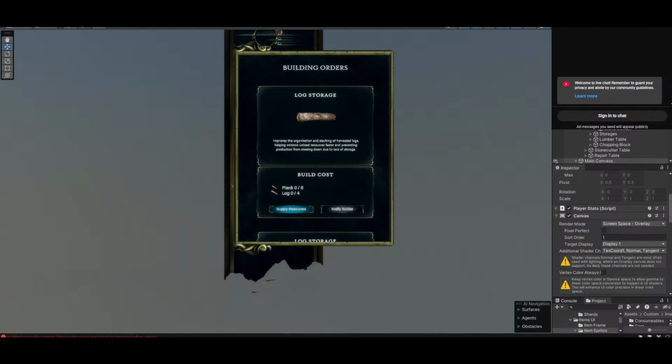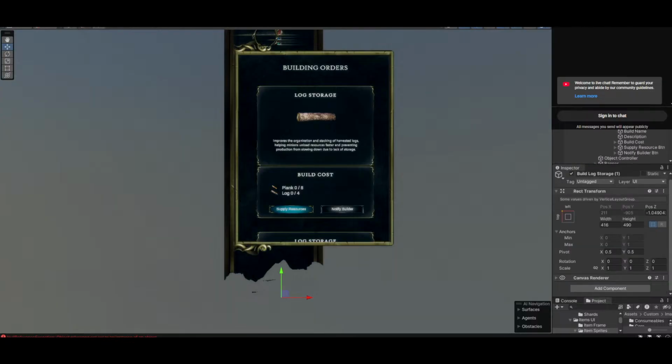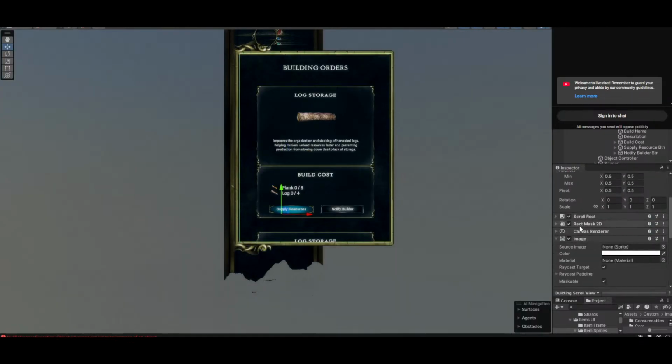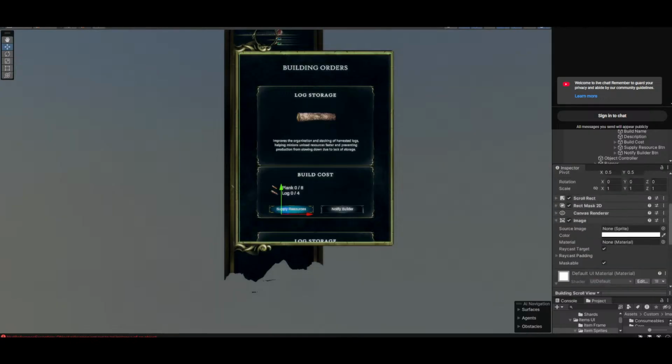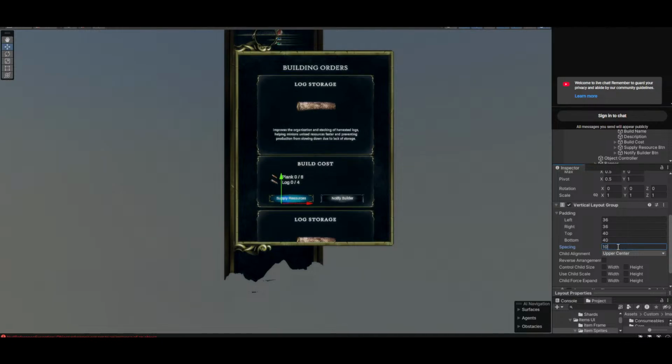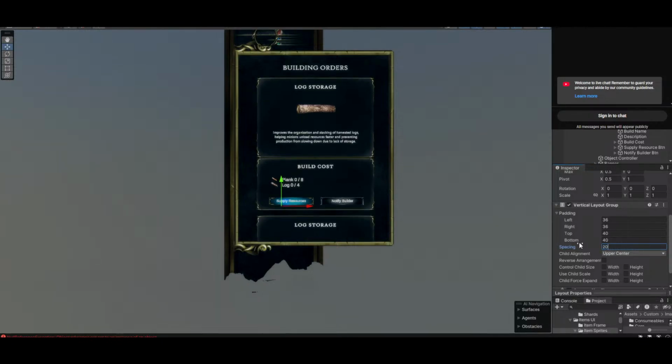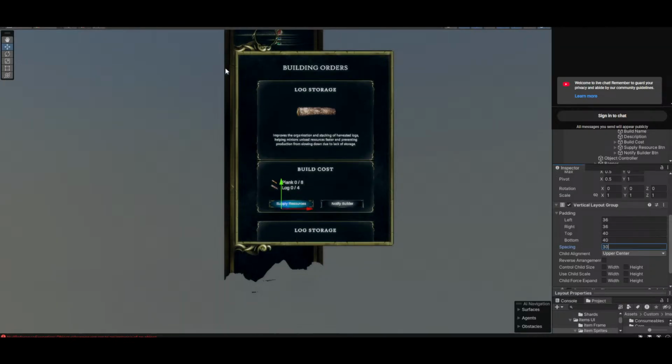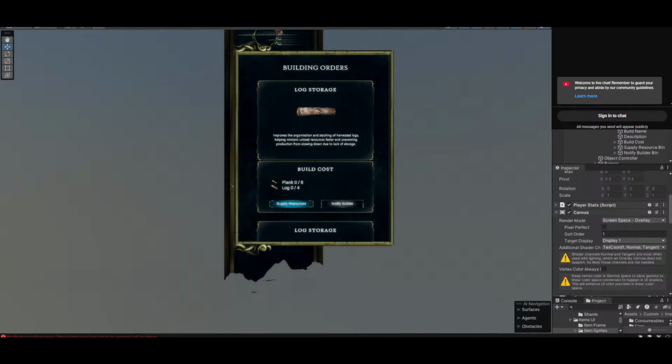Okay, that's good. And then we're gonna modify the distance. It's too, what do you call this? It's too far. Spacing is 50, so let's say 10. 20 maybe. Yeah, 20 is good. Or 30. 30 is good. We'll just go with 30 for now.